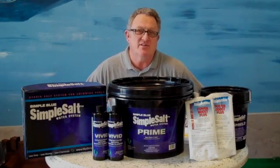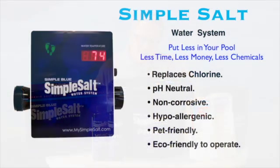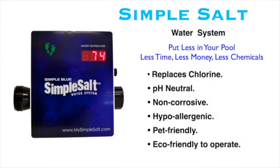That's what I'd like to tell you about today — the Simple Blue Hybrid Salt System, a very low salt system. It consists of a base unit and a replaceable cell. The base unit is plumbed into the filtration system after the water is filtered, and simply put, water flows over a copper core. A small amount of this copper is then transferred into the pool where it kills bacteria and combats algae growth. It's amazingly effective.